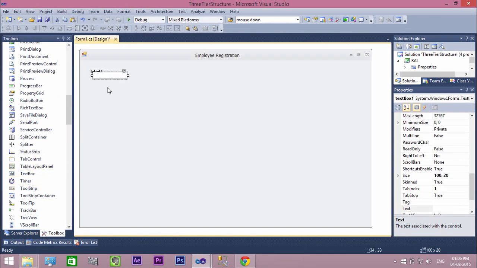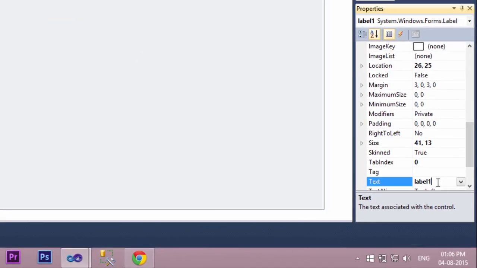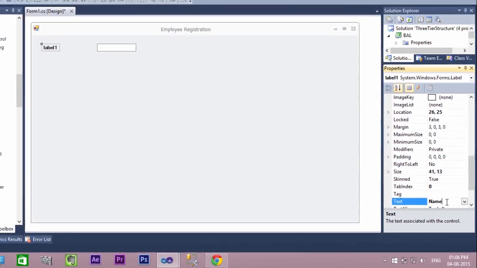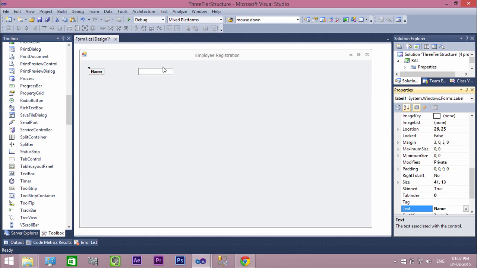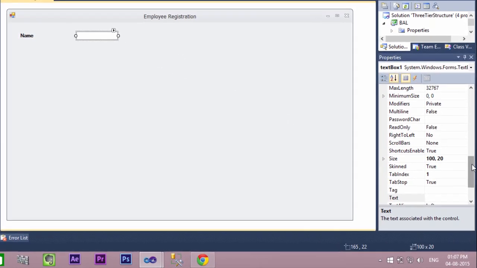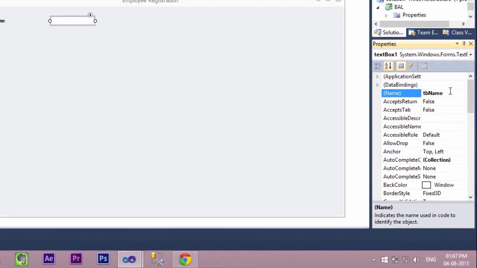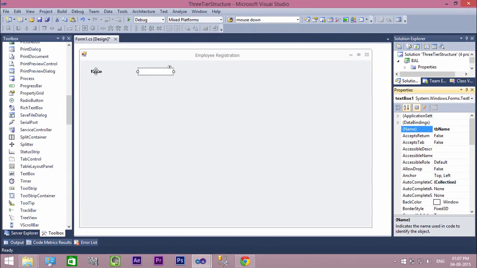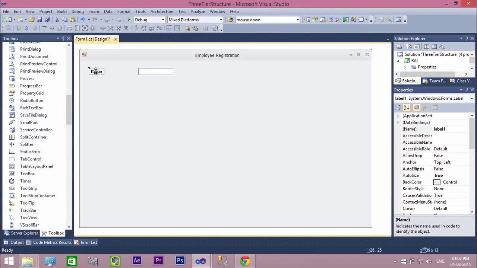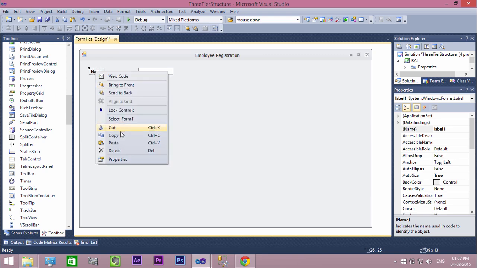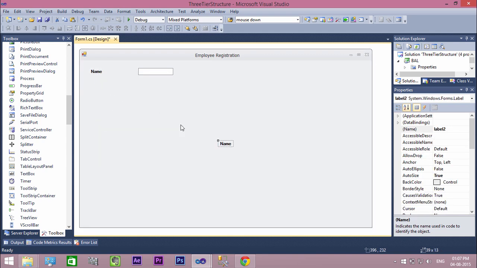To get the user inputs add a text box. Rename our label text to Name, and change the name property of the text box to TB Name. Now copy and paste the label for gender and change the text property to Gender.